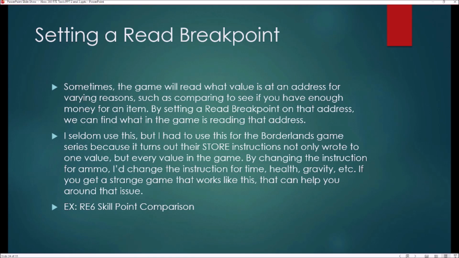For instance, you could load the cost of the current item and then load the current money that the player has, doing a comparison to see if the player's money is greater than or equal to the cost of the item. You would let the player buy the item. Otherwise, if it ended up being less, you would prevent the player from buying the item. And by setting something like a read breakpoint, we can actually find where the game is reading that into memory and sometimes even doing the comparison.